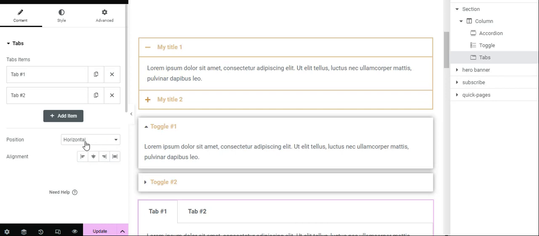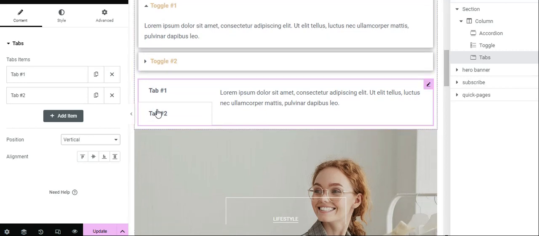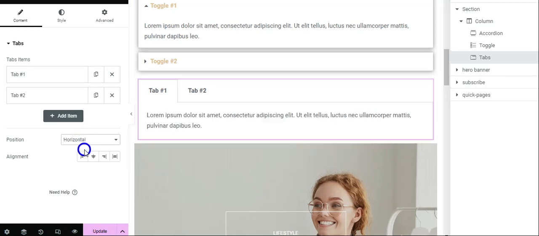But here you can also change the position of the tab titles. As we see here, we can make them vertical or leave them horizontal. And we can also adjust the alignment, center, and stretch. So all the tabs stretch within the available width.